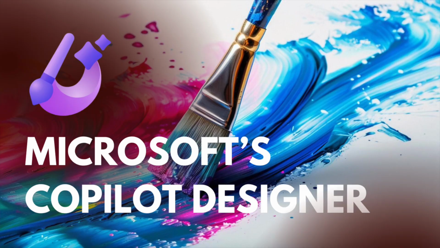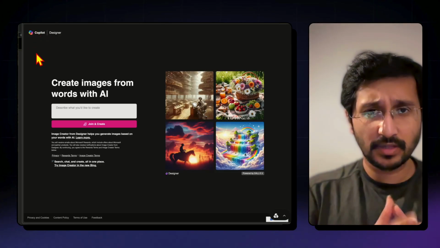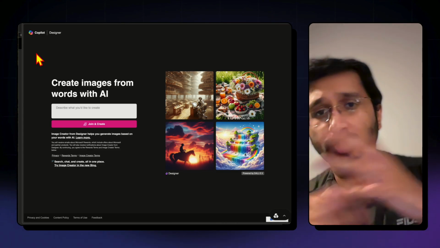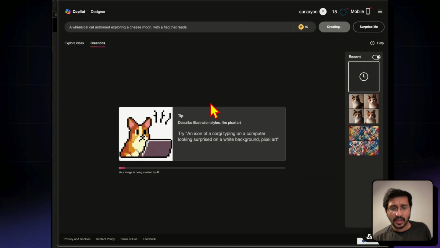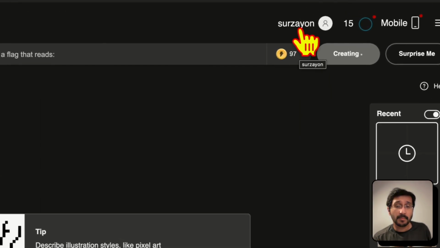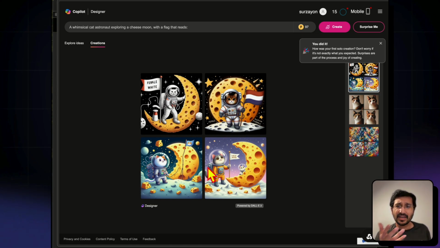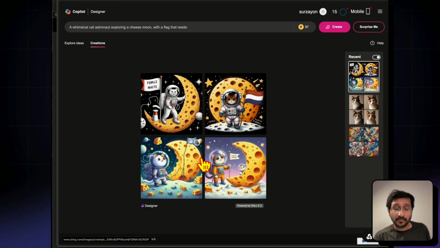Now, moving on, the next one is similar, but it's by Microsoft's Copilot. They both still run Dalle 3. One is under GPT Plus, but for this one, you can literally just go and create for yourself. You would need a Microsoft account for this, but other than that, it is free of cost. You don't need anything else for this specific one. This too runs on Dalle 3. So if you have a Microsoft account, you just sign in, and you can see the results on this one completely free of cost.